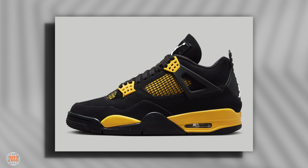As far as all the other sneakers, probably the next, let's say 14 out of the 16, I really don't care as much, except the ones that I just mentioned, of course. But either way, are you guys excited to see all of these sneakers? What are you getting? Comment down below.